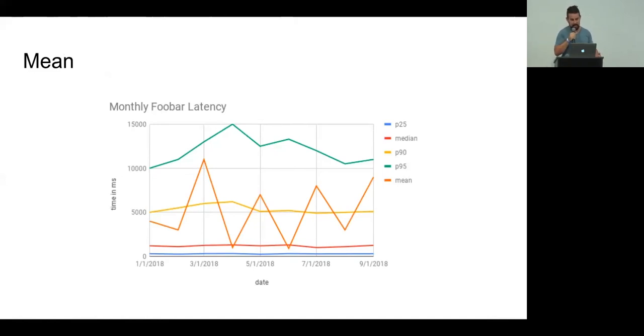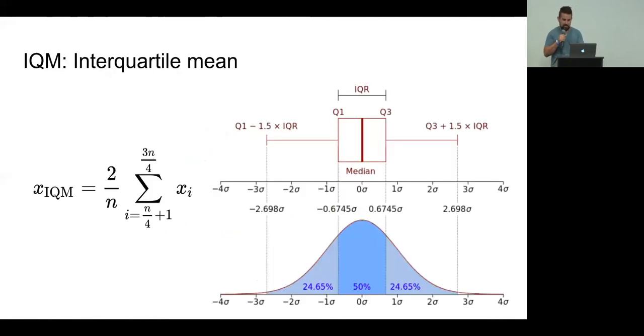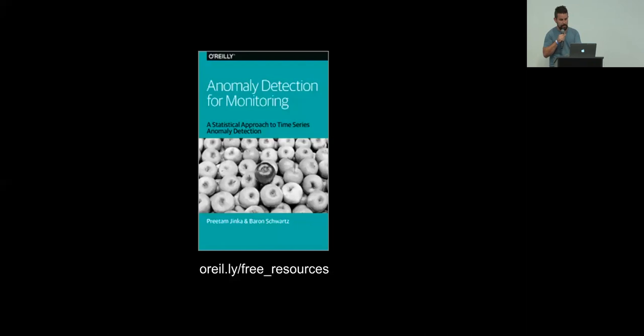But if you really need to use that, or for some reason you want to choose it, because the problem with percentile is you cannot sum percentiles, but averages you can. I suggest using interquartile mean for that. You pretty much drop the top and bottom outliers at the 25th percentile, and then you use that. It's not bad. I use it for other reasons, but it's very useful as well.